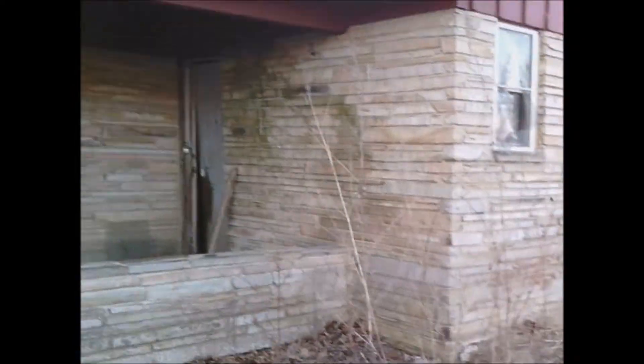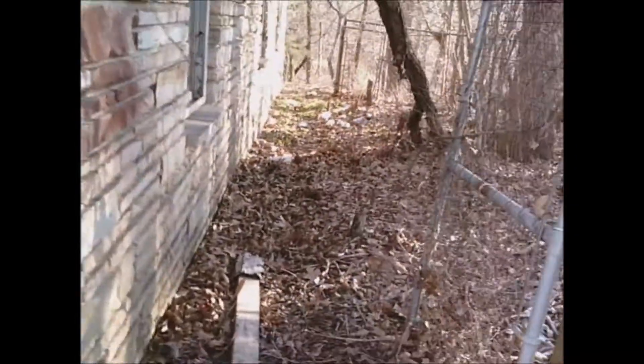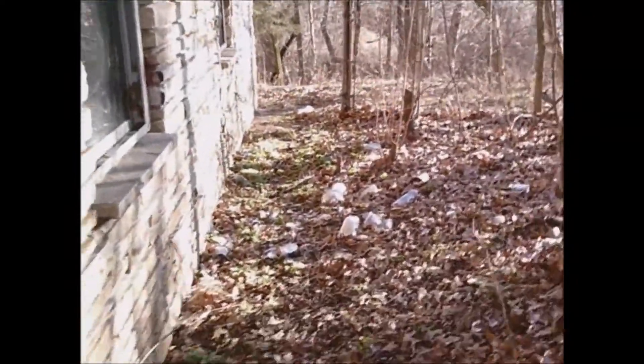So we're just going to take a look at the outside of the house. Looks like somebody broke in the door after it was latched. Never break in. We have a tree house and some tires. Looks like it was a cute house one time. We have a lot of traffic going by and a lot of crunching leaves, so I'm sorry for the noise.